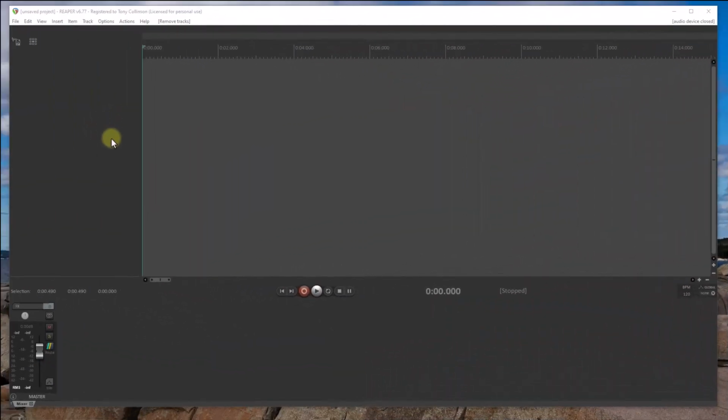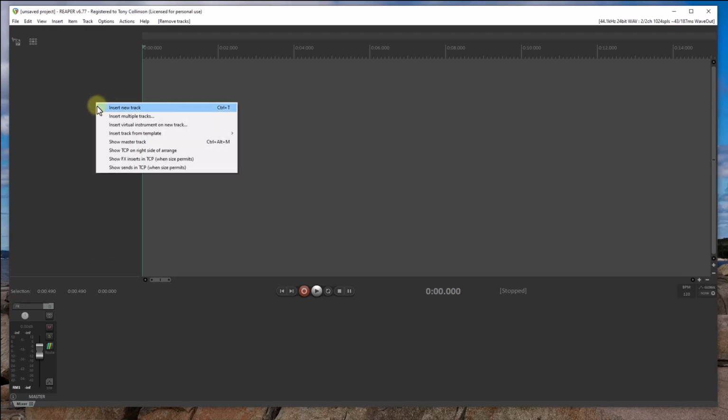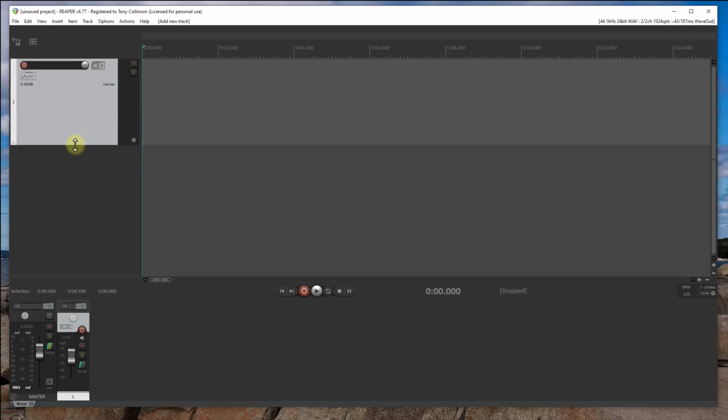Okay, this is the bit that gets interesting, where we rearrange this screen layout. I've removed the track that we had, and I'm just going to insert a new track, and we have that there. Okay, right. We have in Reaper what are known as dockers, and the dockers can be moved around by selecting the tab of the docker, as you can see me doing here next to the mixer docker, and we can drag it into various places around the window, but let's place it at the top here. You can see it's highlighted, so that's where it's going to be.